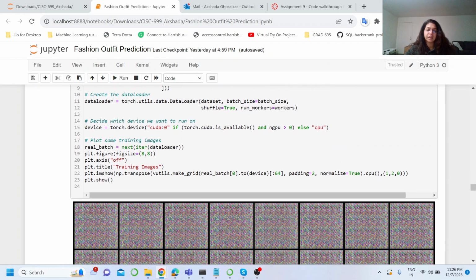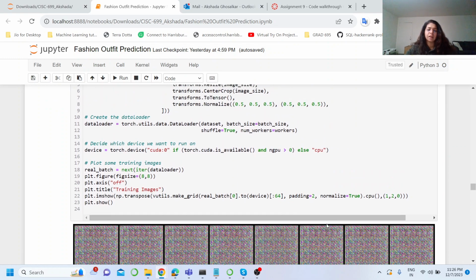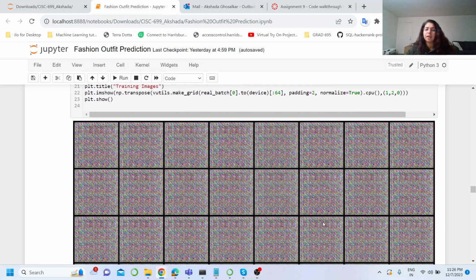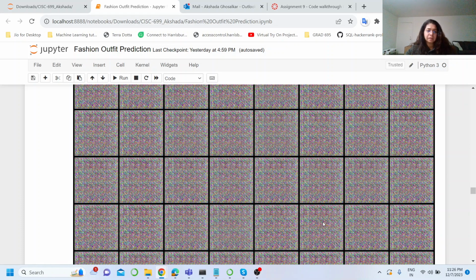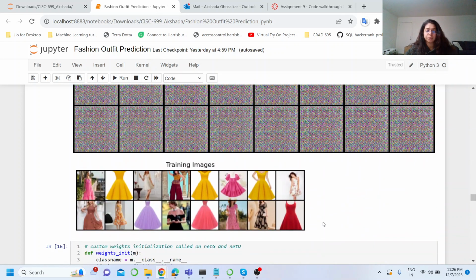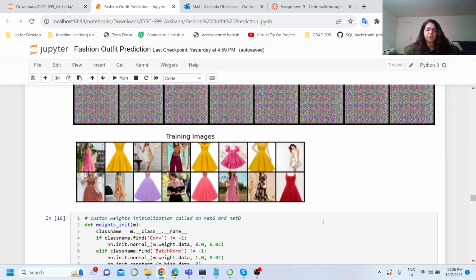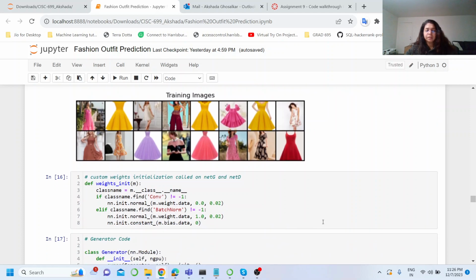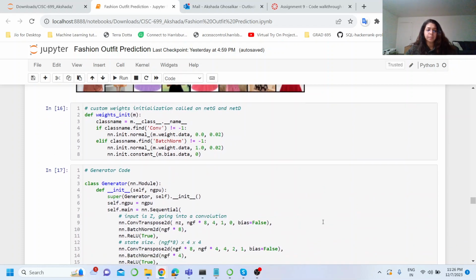And here again I have used the dataset where I have initialized all the steps and image training, and this is the kind of pixels it is displaying. As I said earlier as well, the number of images is actually less than what I have used. So these are the training images again, initialized with the custom weights and everything.